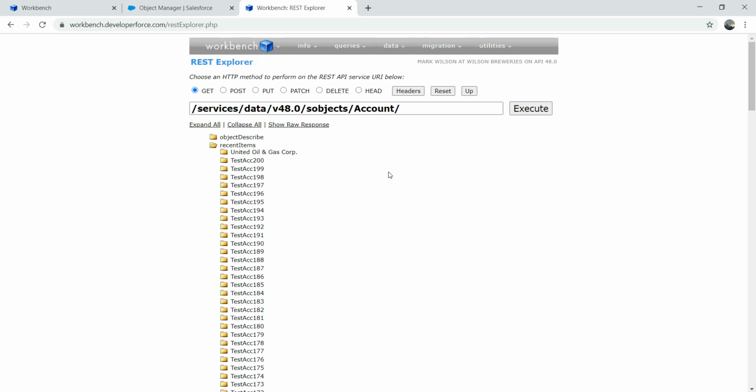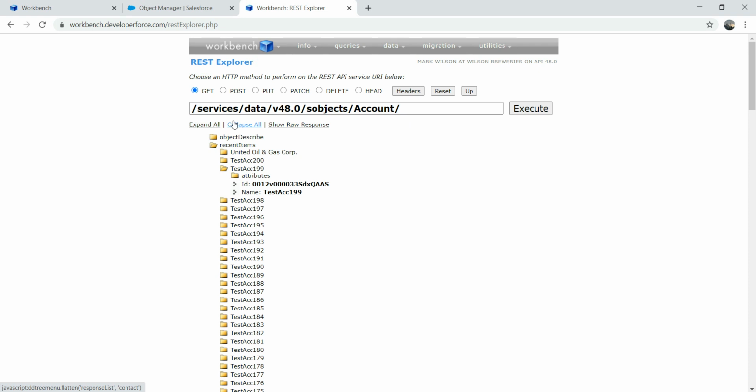Inbound is when you are consuming third-party APIs, and outbound is when you are exposing your Salesforce org API to a third party so that they can access your APIs and test the stuff. This is how, when you use Workbench, you don't have to log into your org again and again when you're using the API.